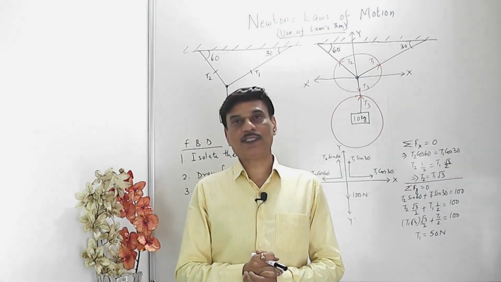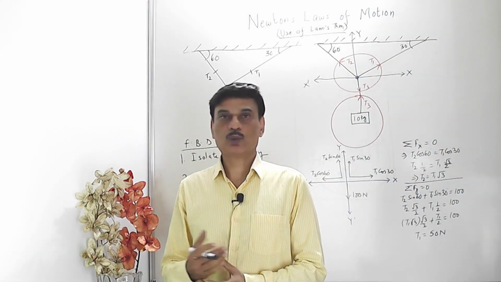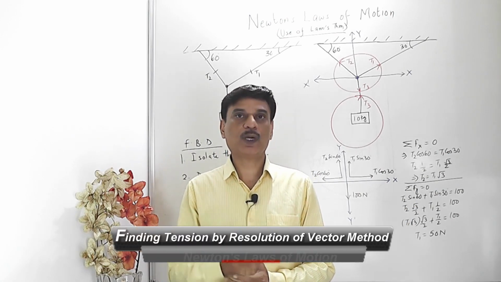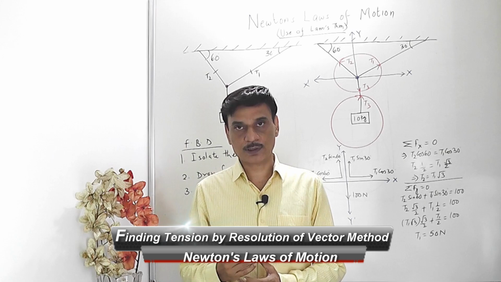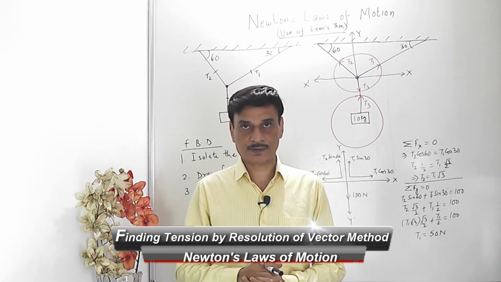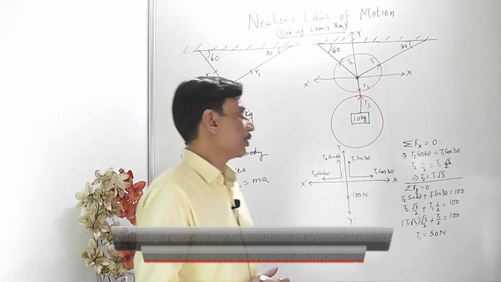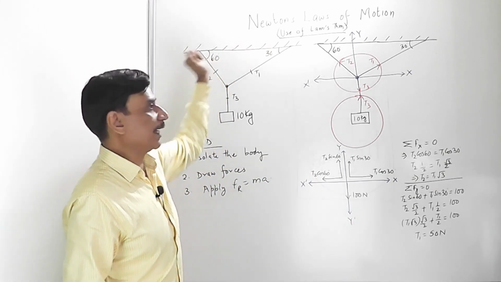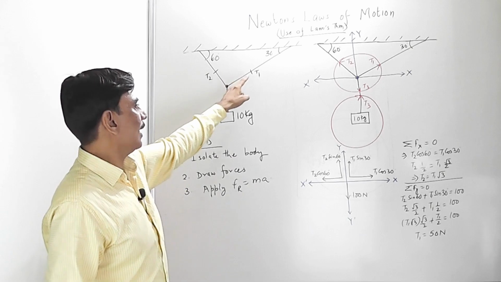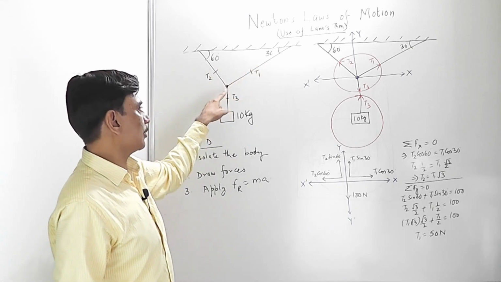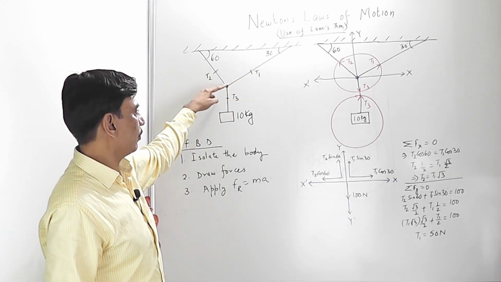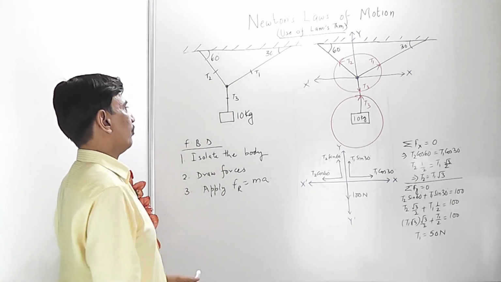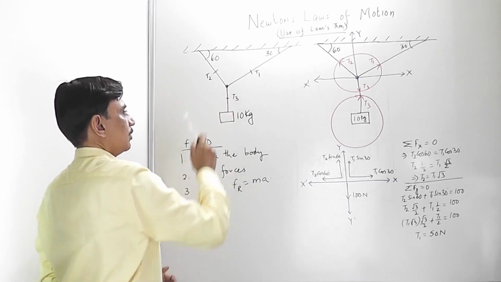Let's understand how to find the tensions in the various strings through one more example, and how we can use Lami's theorem to our advantage, which saves us time and gets to the same answer. Let's take the case where we have a 10 kg block hanging from a support like this. These are two strings which have been knotted over here, and from here the 10 kg block is hanging. We are supposed to find the values of T1, T2 and T3.